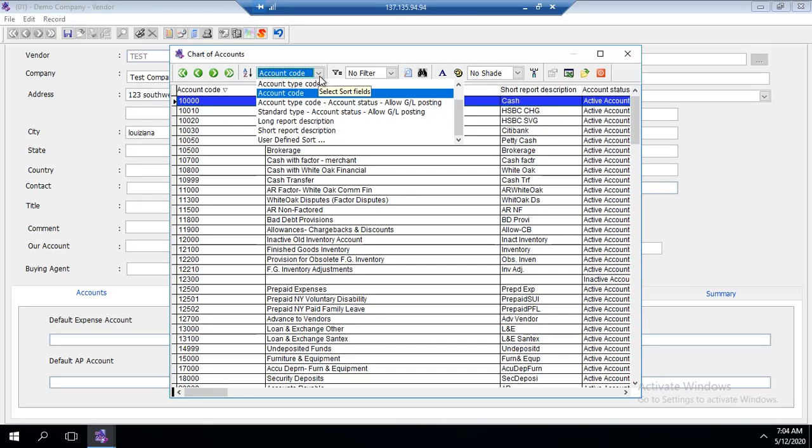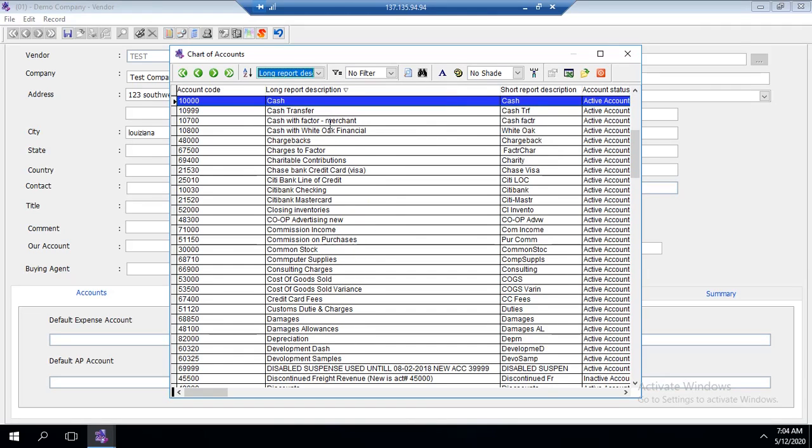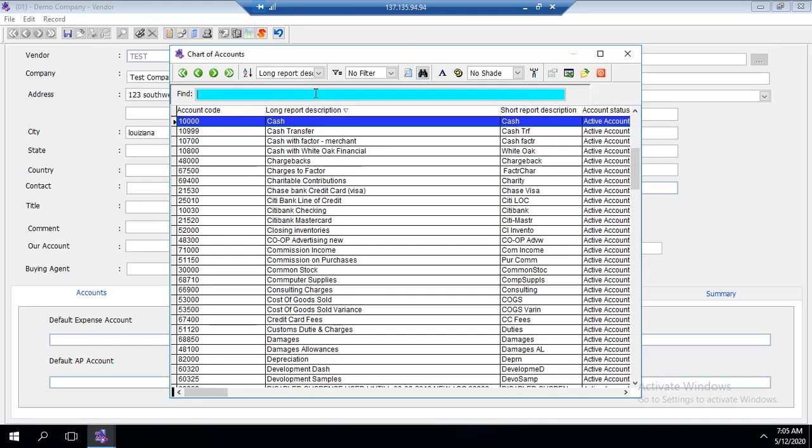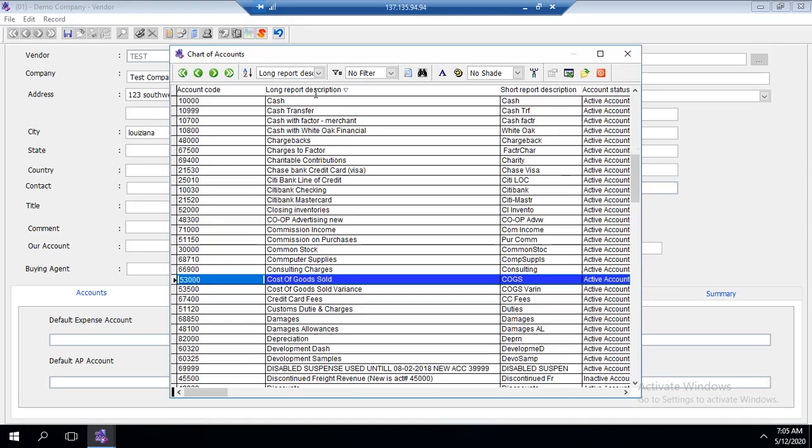Here you have a bunch of filters that you can use to search for the account. Here I'm gonna choose the account on description, and I'm gonna click here to be able to search, and I'm going to search for cost of goods sold.